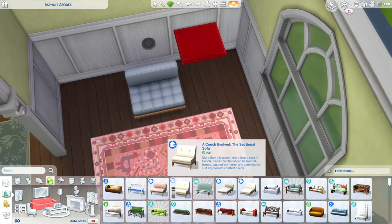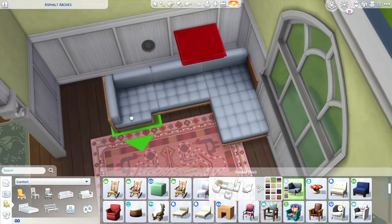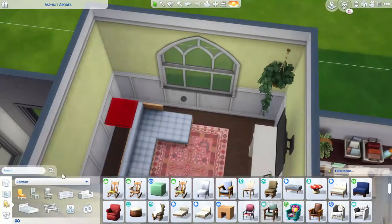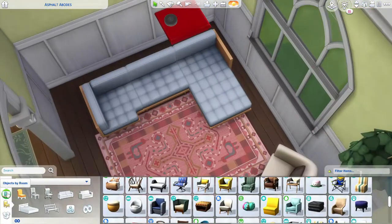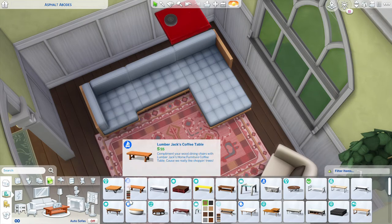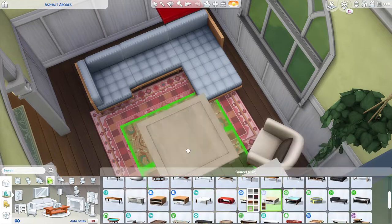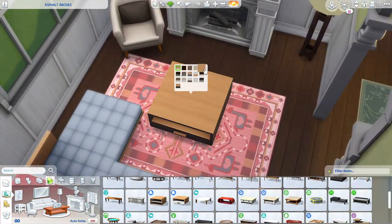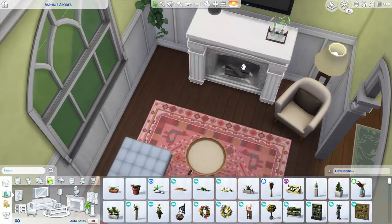But yeah, if you do download this off the gallery, the shelf won't be there unless you do have this shelf in your own inventory or in your own game. Then you will have this shelf. But to be honest, I've played in here several times. I've actually been playing in this house a lot recently, and I haven't had any issues. So I don't know where the shelf is. But anyway, it's not really going to change the orientation of the furniture or anything like that. It's literally just somewhere hidden and I can't find it.